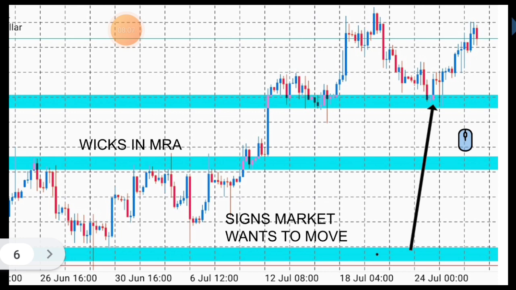So wicks tell us a lot about decisions being made in the market. So we're going to stop here for these wicks. We're going to have another video as we move on, where we're going to explain this in a better, clearer way. But these are just the few things you want to understand about candlesticks. Okay, these are the basics. We're still going to explain better.